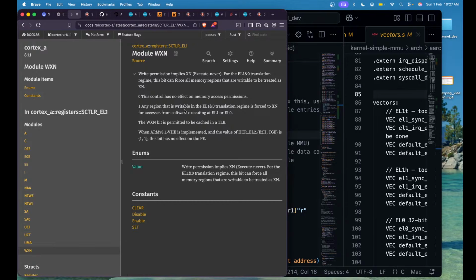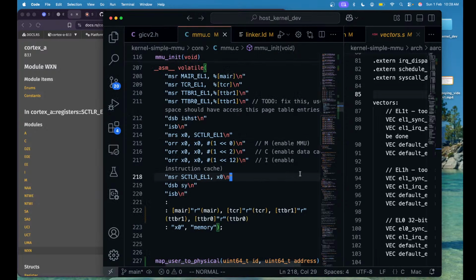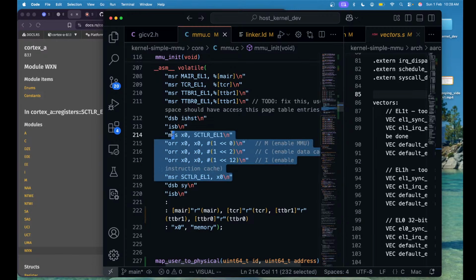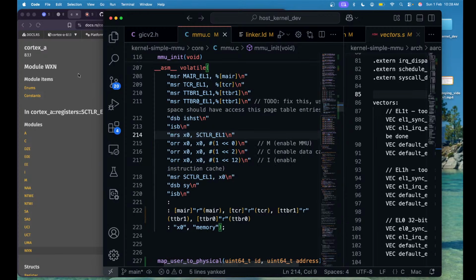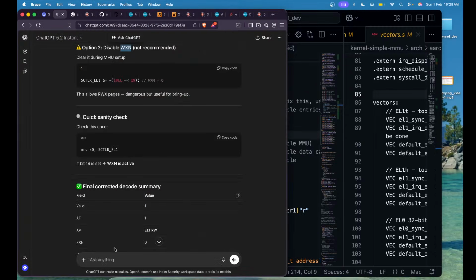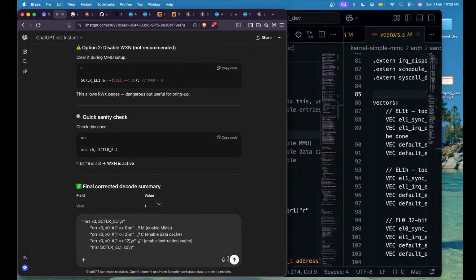What's the index? Bit index. Is there any way to find that? I think it would just say that it's 19th index.